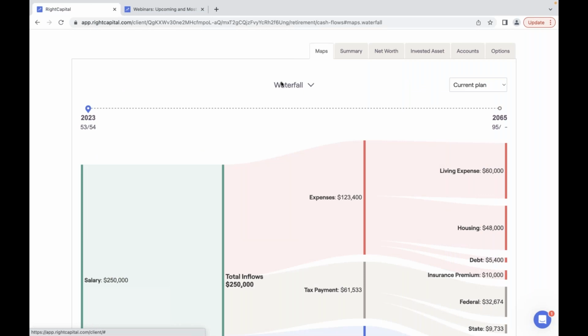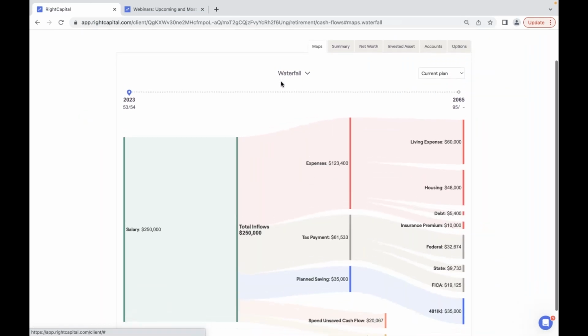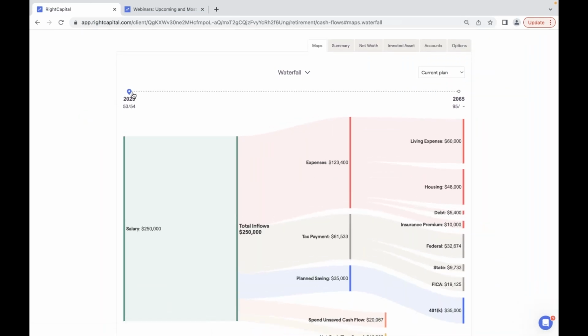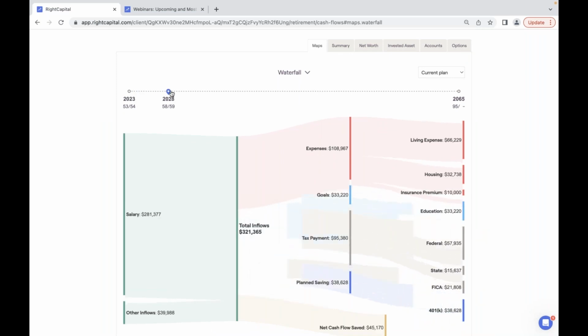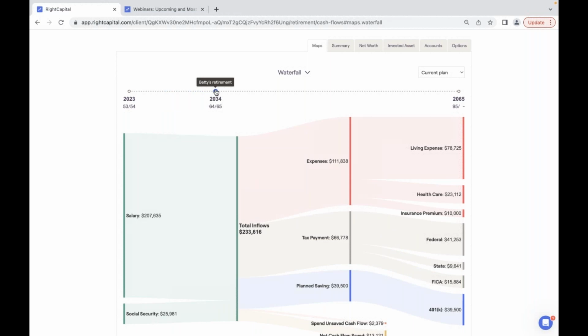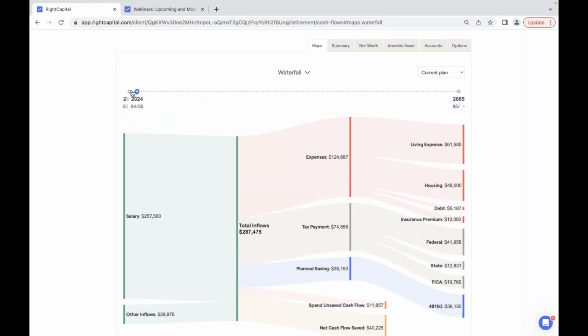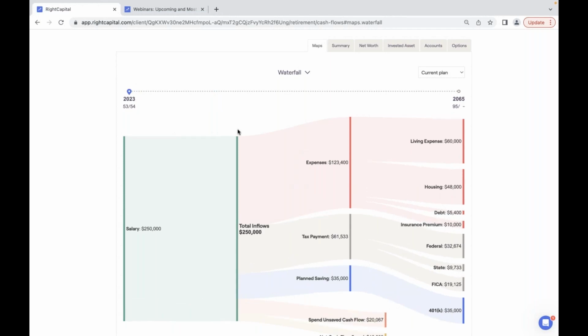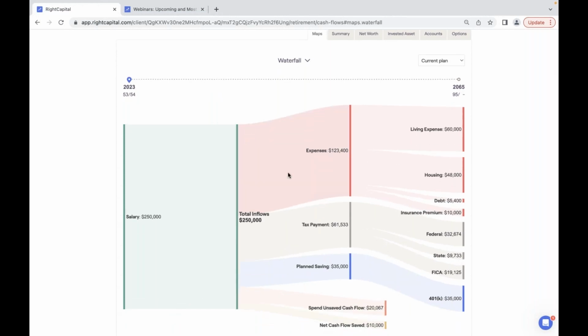And let's just quickly remind everyone that each one of these years has its own visual representation within the cash flow maps. So here, for example, I can see calendar year 2023, 2024. I can scroll over all the way to the client's retirement age potentially, where we can see an indication that this is the year they retire, or maybe another year in the future where somebody's collecting other types of income. And this gives us the breakdown of exactly what we see in calendar year 2023 within that summary tab.